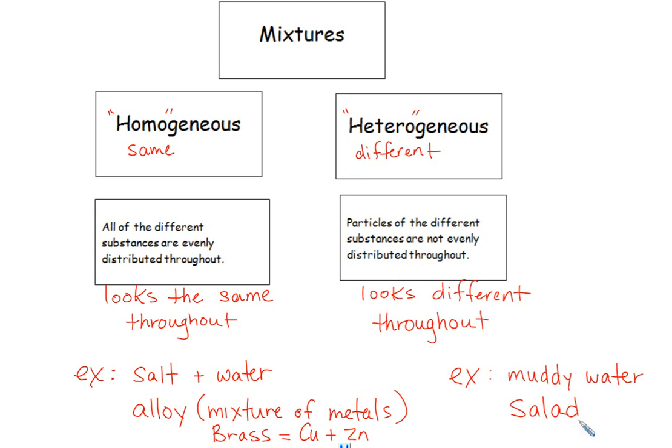alloys are made because you want a combination of properties. So maybe you want the color of the copper, but you want to make it stronger by adding zinc. You'll get this alloy that really has a mixture of the properties of the individual metals. So even though it looks more evenly distributed, the substances still keep their individual properties. Heterogeneous really just means that it's going to look more different throughout. You'll notice that the substances are not as evenly distributed. But there are both different forms of mixtures. They're both physical combinations.